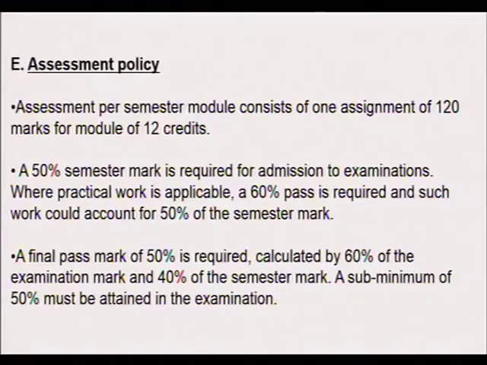The assessment policy. Assessment per semester module consists of one assignment of 120 marks for module 1, for a module of 12 credits. A 50% semester mark is required for admission to examinations.